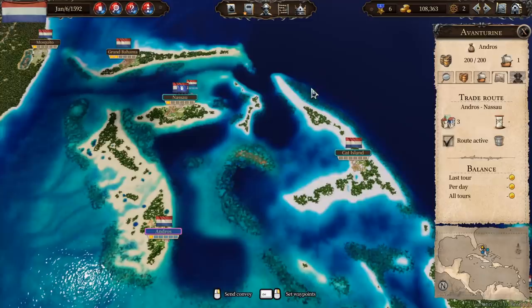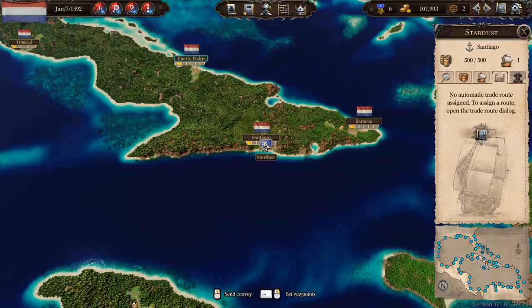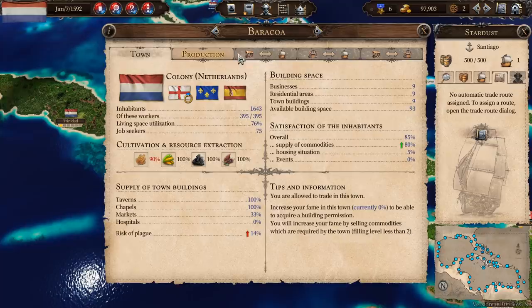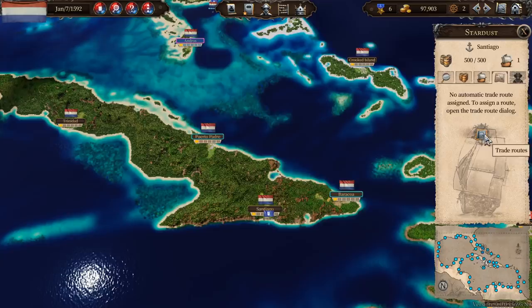All right, we can unpause again. That's going to be great. We've got a ship sitting in Santiago. I think we're going to do something fairly similar here. I think what I'm going to do is get a trade license in Baracoa. That's probably my last one for 10,000. And what I'm going to do is, on the Stardust, which is just a single fleet, create a new trade route. We're going to have it go.